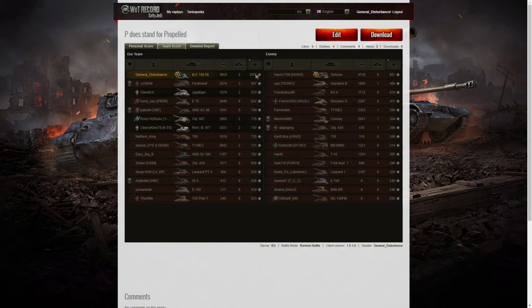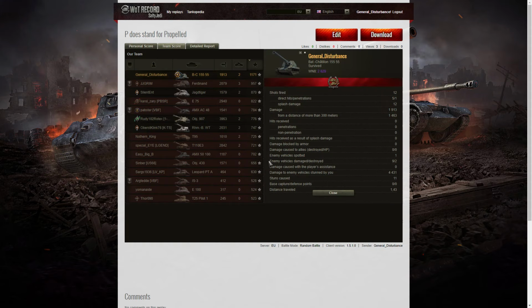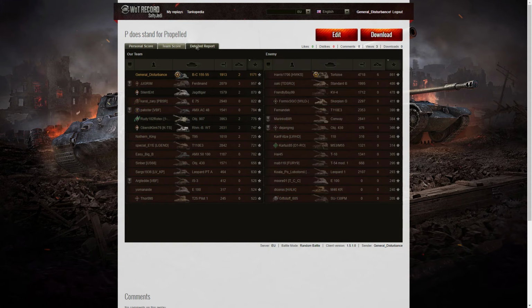And when it came to base XP, you'll see I'm right at the top with 1171 experience points off that one, and the main reason for that was the amount of stun I did. Yes, you can see it here. 4,431 hit points of stun assist on that battle alone. Yes, it's a lot. So let's have a look at detail.